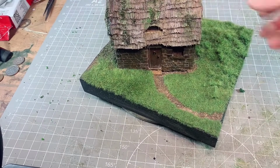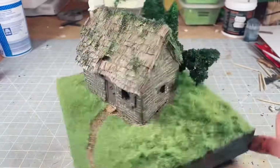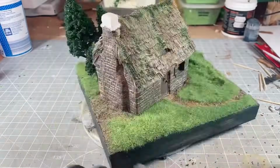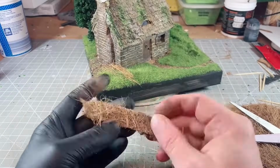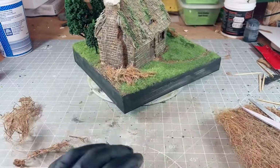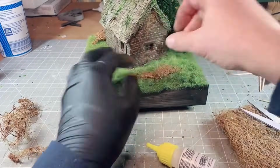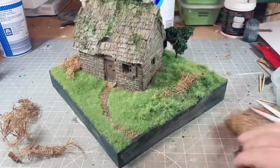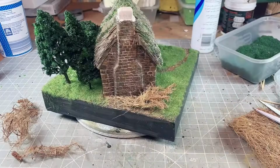Showing there what the house looks like sat in the base. I've left a little socket there so I can eventually put an interior. Now these trees there are just for position only. What I'm going to use here is some hanging basket liner, which is made out of coconut fibre, to create some bramble basing. I always call it bracken, I mean bramble. And on top of that I'm just going to sprinkle some ground foam to create the illusion of leaves.